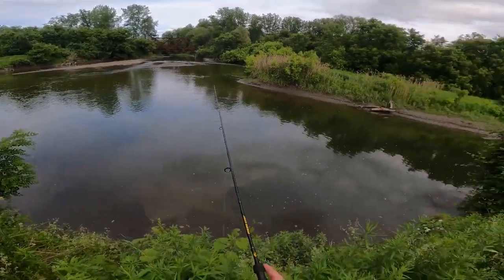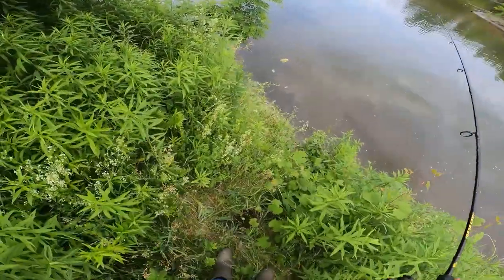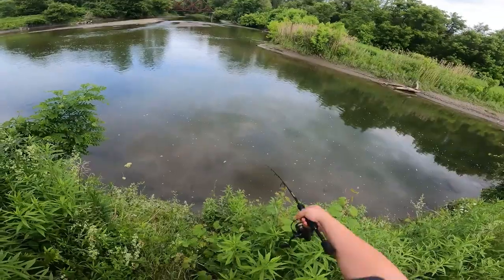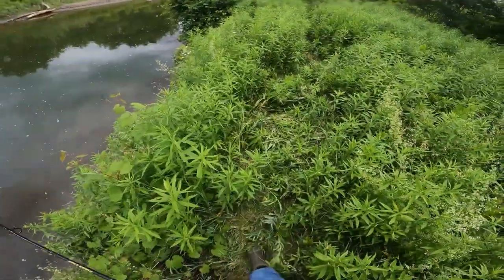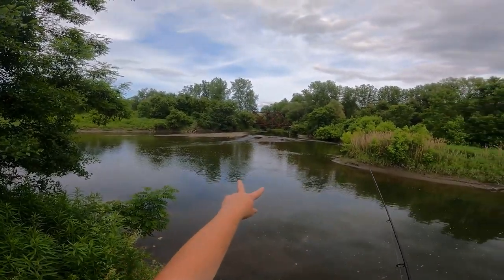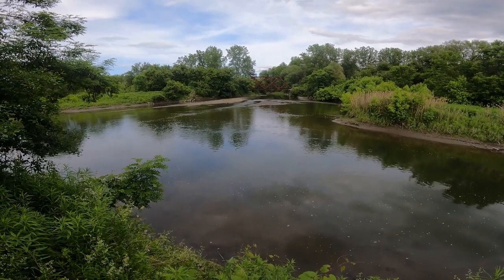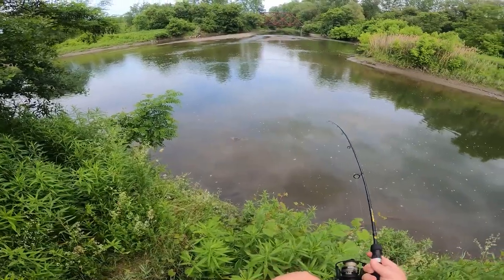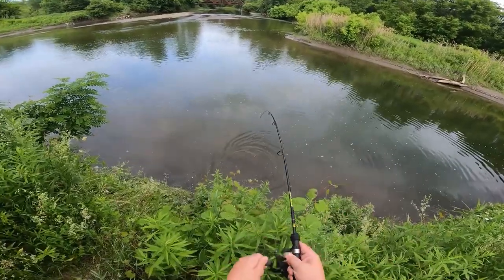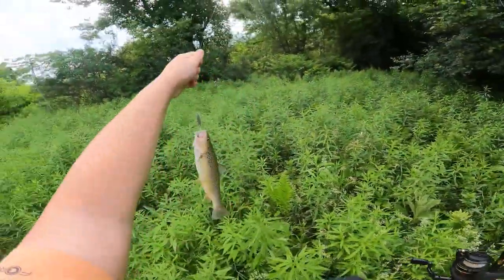I'd like to cast down that way but there's not really a bank to cast from here. I'm going to stand right here — it looks like when the water goes down there's like a beach area that could be down there. Oh there we go, we got it! I thought for sure we just lost our spoon. It looks better out in between those two islands. We've got a fish on, we've got a fish on boys! That's an all right fish — oh that's a nice rainbow! We're going to loosen the drag up for him, we're going to tire him out. Oh no! There we go boys, oh my god that's a nice trout! Oh my goodness boys!